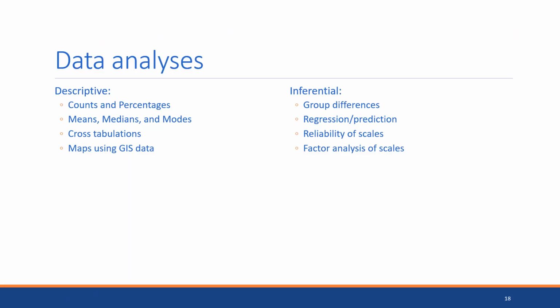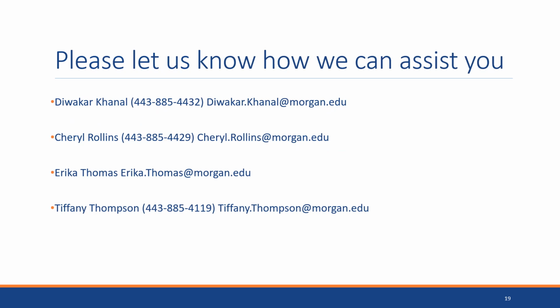Our office also does data analyses. In fact, there are two types of data analyses: descriptive and inferential. Descriptives comprise frequencies and percentages, means, medians, and modes. There are also cross-tabulations and maps using GIS data. Inferential, on the other hand, consist of group differences, regression and prediction, as well as reliability of scales and factor analysis of scales.